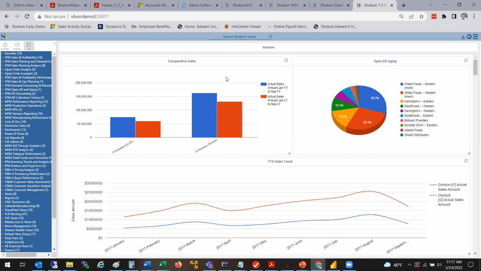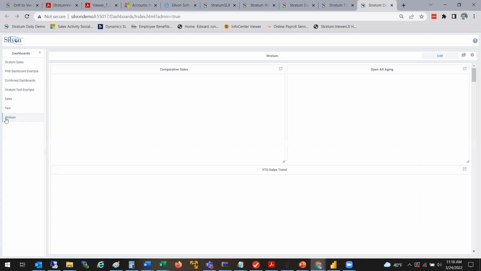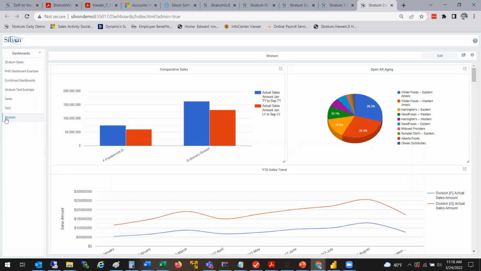So how did I do it? How did I build this? How did I gain access to the designer? Well, as I said before, you've got this hamburger menu. And if I go into the manage things, I can then see an option for the dashboard menu. If I select it, it then renders the dashboard menu in its vanilla form, where then I can select the Stratum dashboard that we're currently using for my home page.